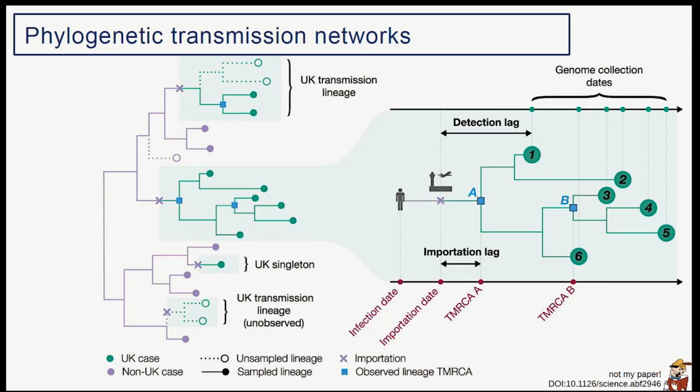And basically this is because if you look at the tree and then you look back into the tree, you can have timed trees in this case. So we know the time where the sequences were sampled. So for instance, in the case of Japan, I think everyone arriving in Japan had to have a COVID test, and then if it was positive, they would be sequenced. And the UK as well, I think the UK was one of the ones that sequenced most.